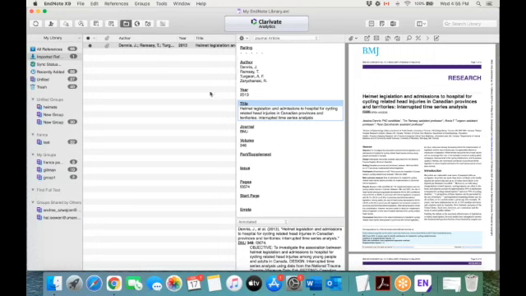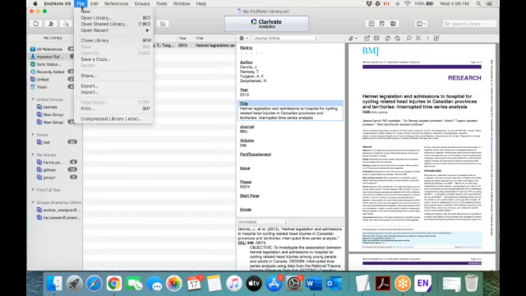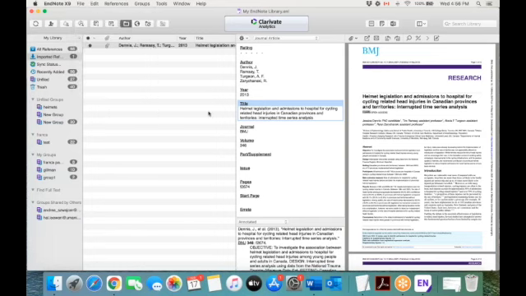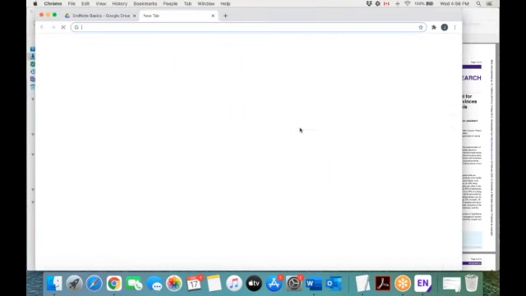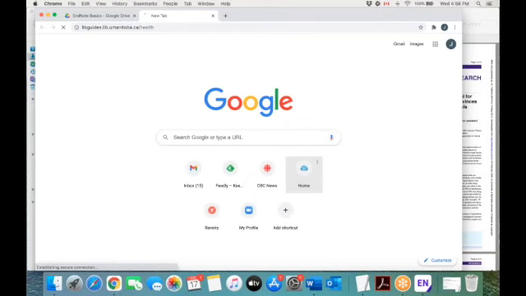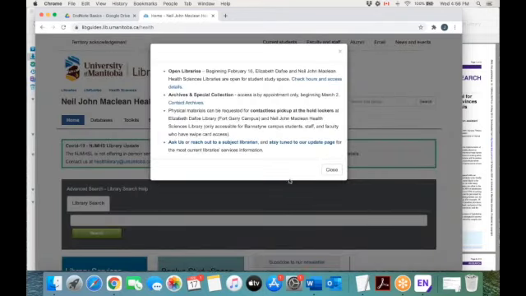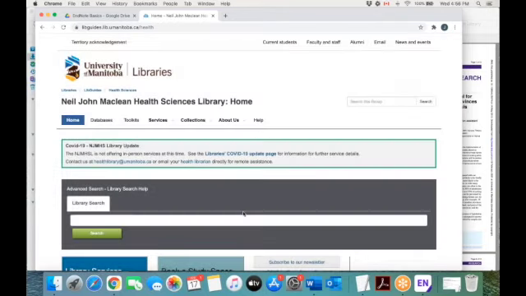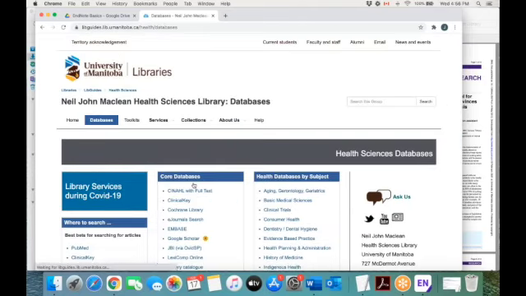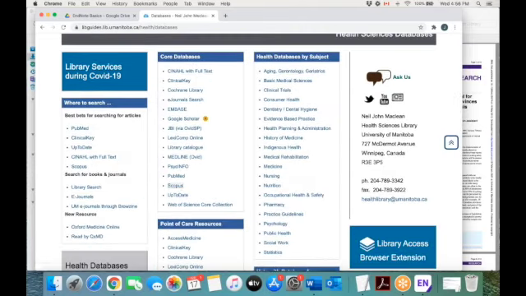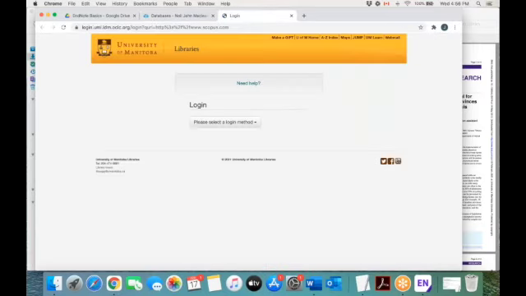Let's try an RIS import, slightly more complex. So you have one in that folder. I do want to show you what it looks like to pull an RIS file. So this happens in any database. I'm going to use Scopus because it's a nice big broad database, but also something that I actually use.